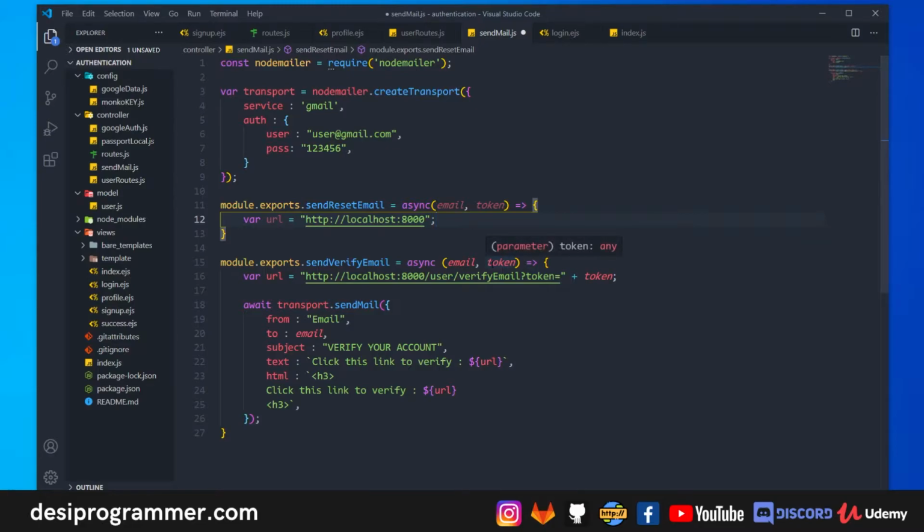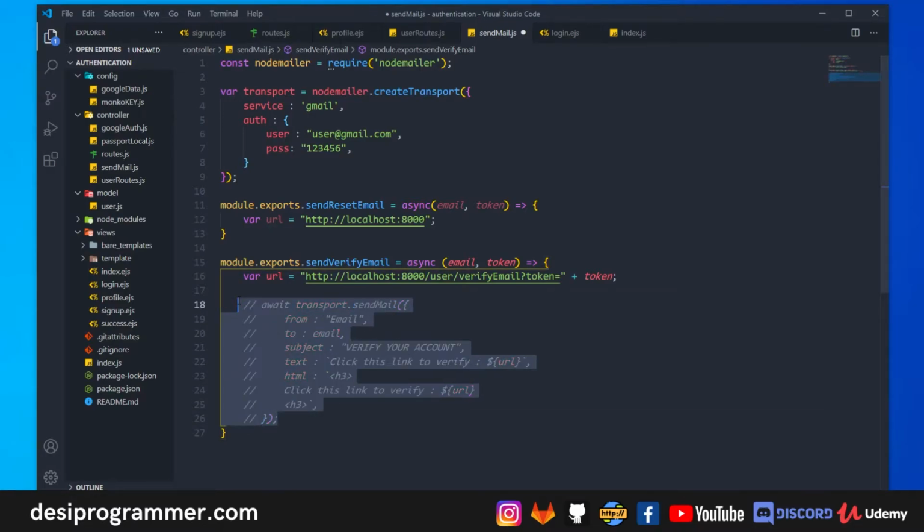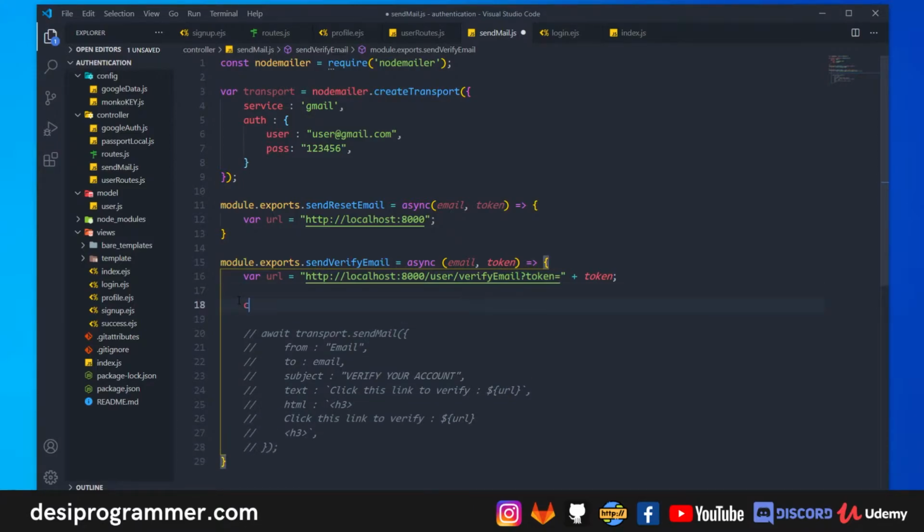But what I'm going to do instead is that whenever somebody calls this, I'm not going to call this because this obviously will give me an error. So instead of calling this, I'm going to simply log this URL so that we can copy this and use this. So sorry, console.log(url). But again, I'm telling you that it is guaranteed this code works. There is no issue. All that you have to do is put your email right here, your password right here, and then go to myaccount.google.com/lesssecureapps and turn that option on, and you'll be good to go.